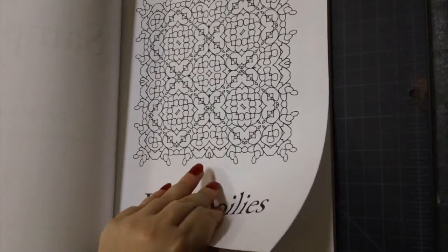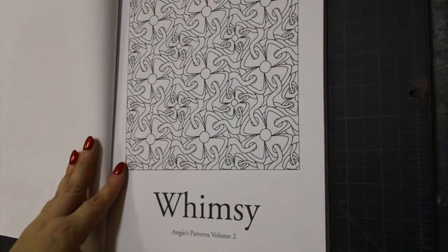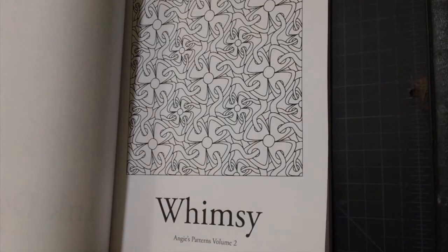But the paper, again, feels pretty thin, but it is single-sided, so you can get away with doing the different mediums, provided you put something in between the pages so you don't get bleed through.